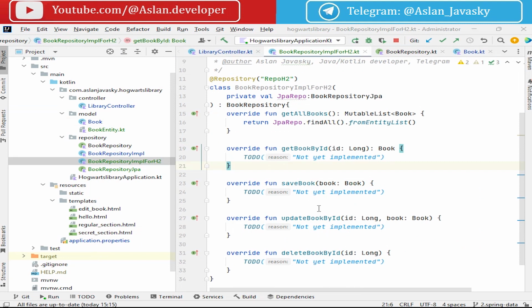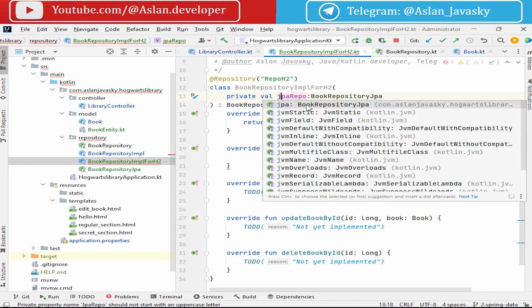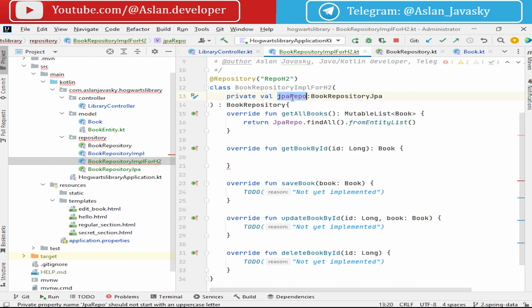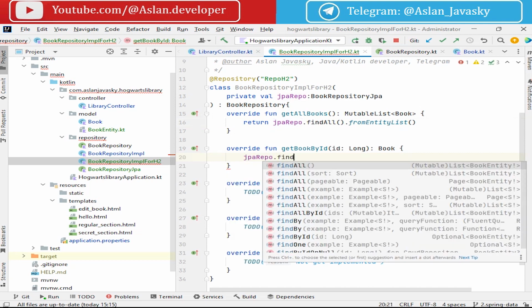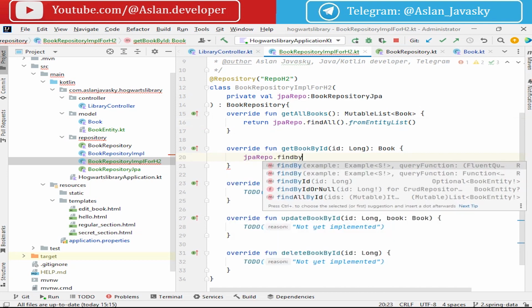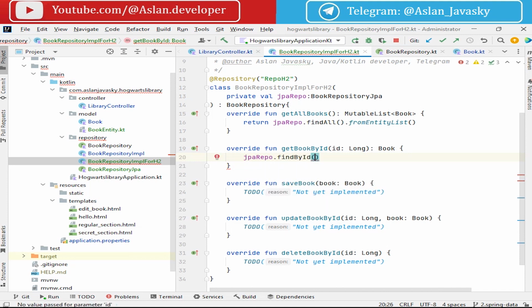And for getting a book by ID, you know that in the JPA repo there is a method findById, and we need to specify this ID to this function.